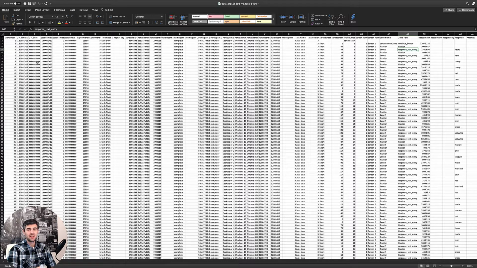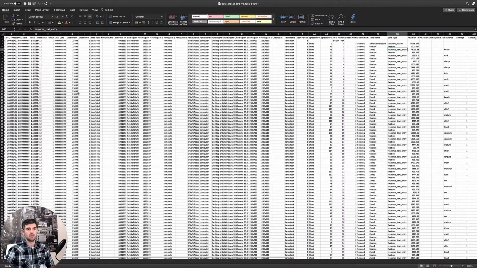Okay, so let's get on to the really exciting part. Let's see if we were able to replicate the original Keras paper. In front of me I've got my spreadsheet, which I've downloaded from Gorilla. In this case, there was only one task spreadsheet, because there was only one task element. So I've just opened that in Excel.